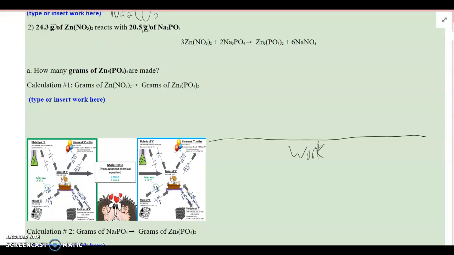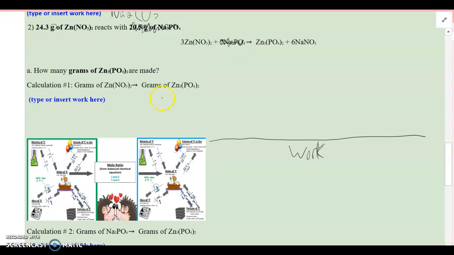So, which one should we start with? It does not matter. So how about let's just start with the first one. We have to do them both eventually. For now, all I'm going to do is cross out everything that I don't need in this problem. So right now, I don't need this for this one. So I'm going to cross it out here for this particular problem because I'm starting with this reactant.